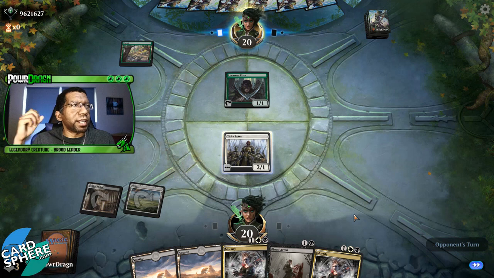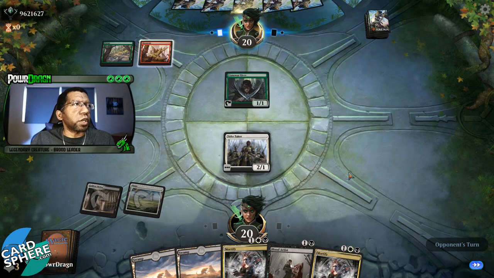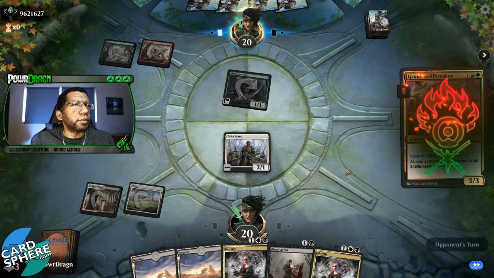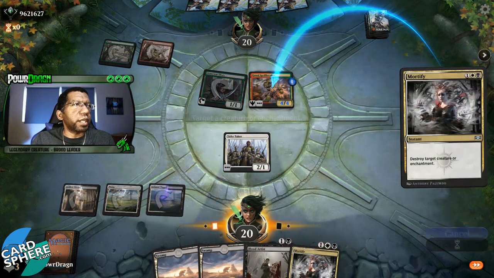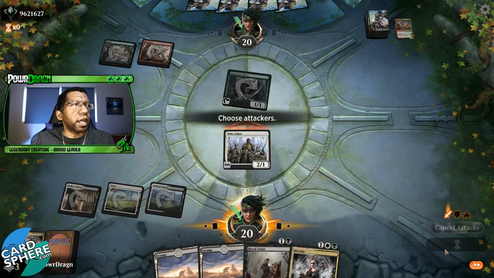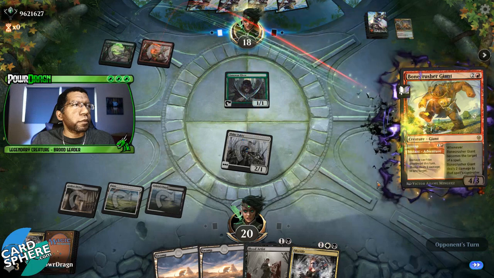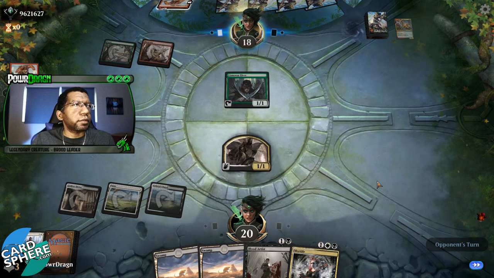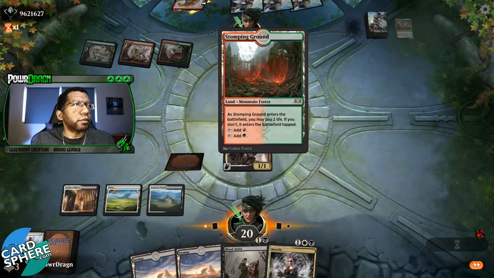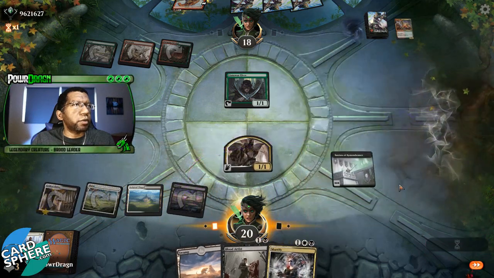Alright, well we got 2 Mortifies, which could be okay if this is an elf deck. Maybe we get to take down some Archdruids or something. Oh no. Okay, well, sadly, I have played against Gruul enough to know that you gotta kill those on your turn, unfortunately. Alright, we want to kill our Tide Taker. And then nothing. Interesting. Alright, we'll do this.